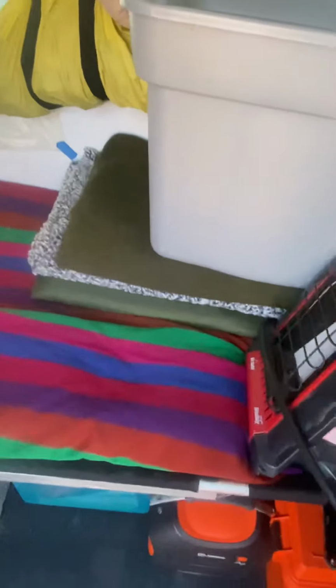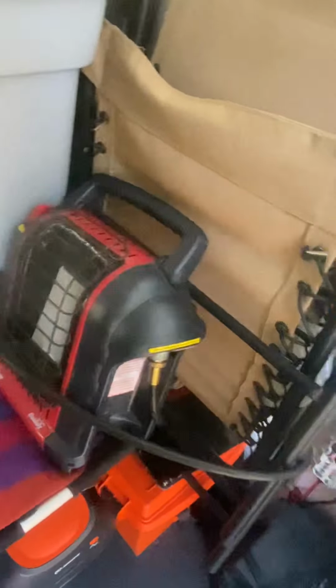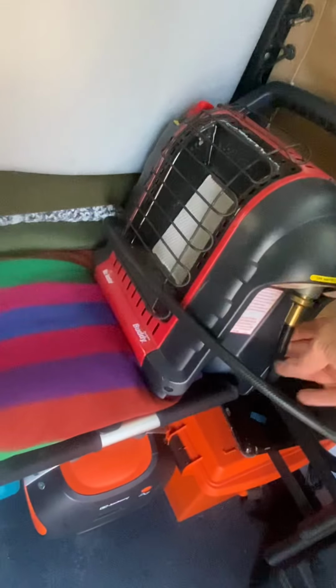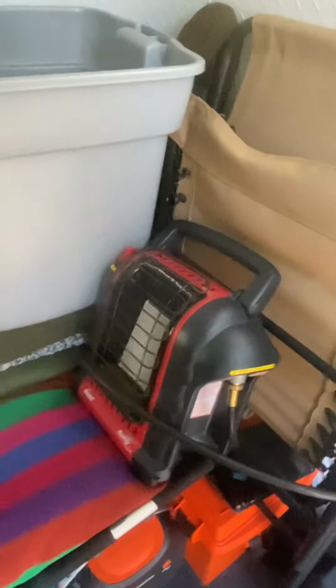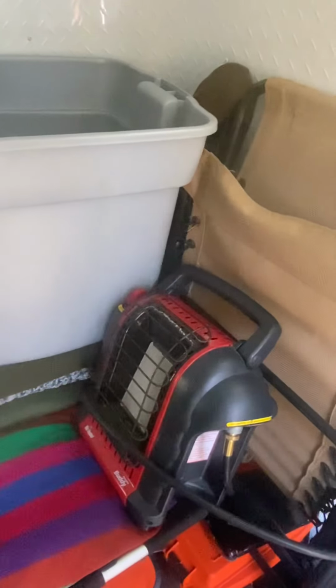Let me get up inside here. And so this isn't so bad. Just a little cot that I have elevated here. Got my heat. I use a Mr. Heater that's plugged into a 20-pound LP. That goes for at least a week in these sub-freezing temperatures overnight. And you just got blankets in here. I usually keep it about 70-ish. And got a little table set up here.